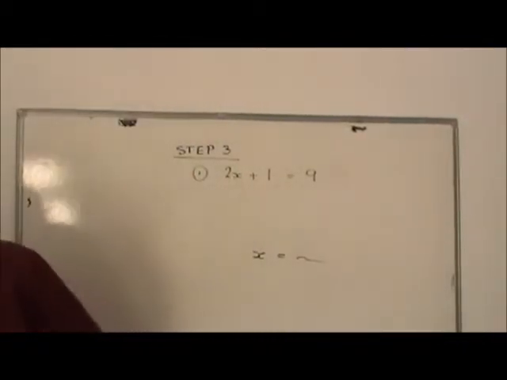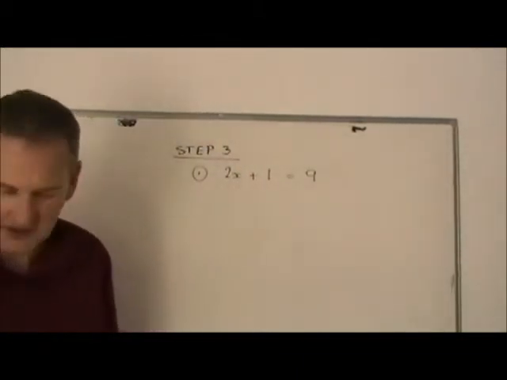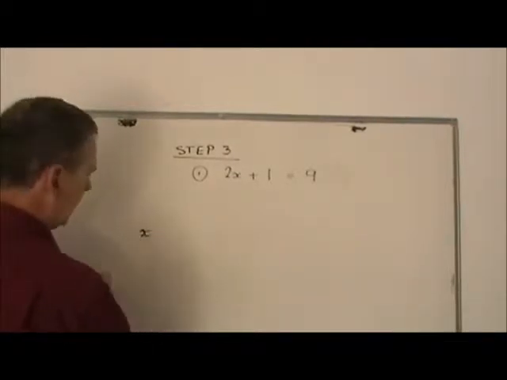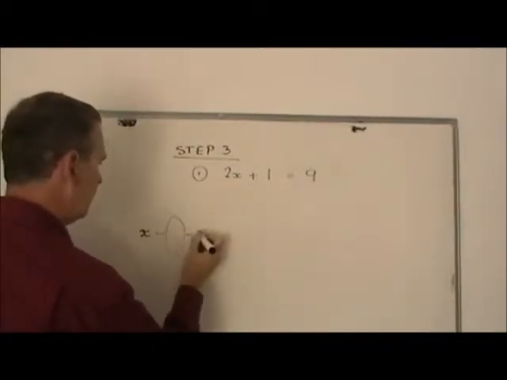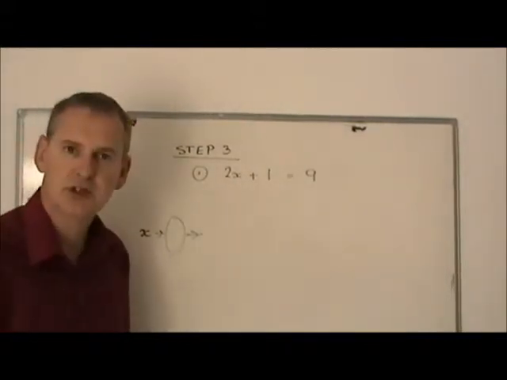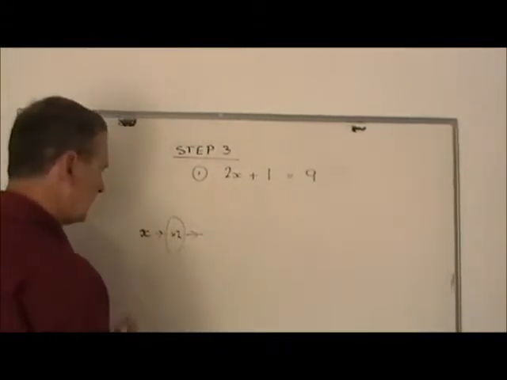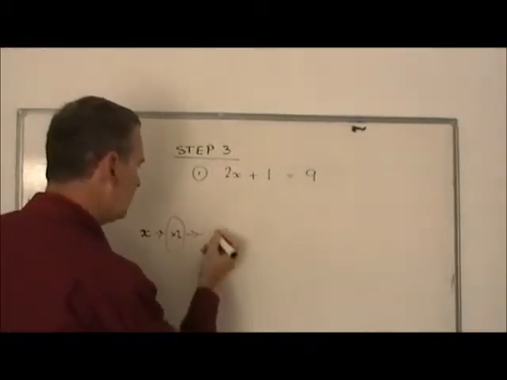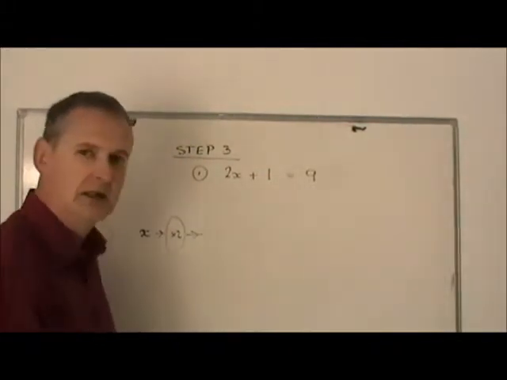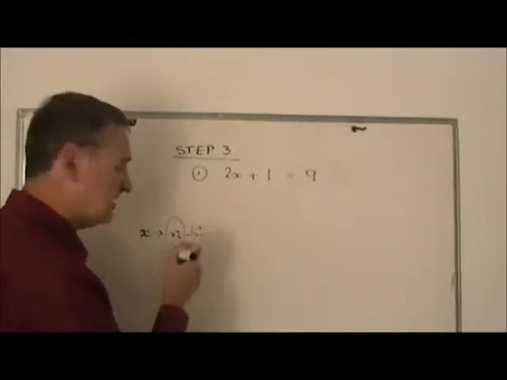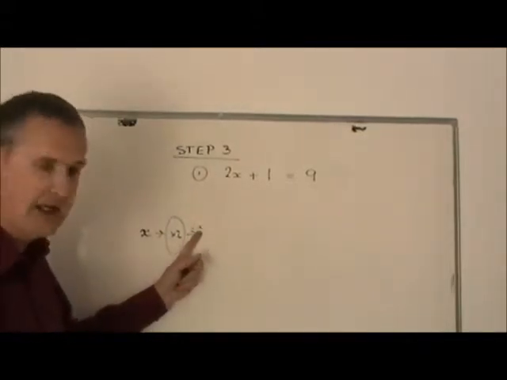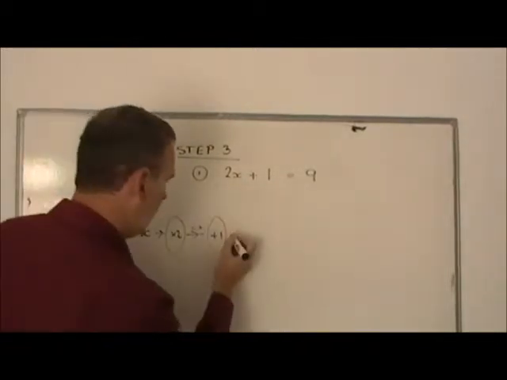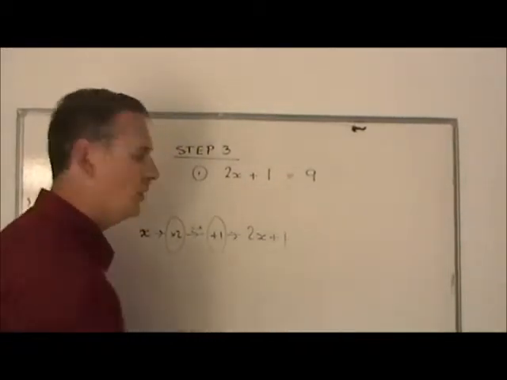Let me show you very quickly before I actually start solving this. If I had a letter x and I put it into what we call in maths a function machine, and I said let's times it by 2, so I put an x into a function machine and I turn the handle, out of the other side would pop a 2x. So x times 2, you get 2x. If I then take that 2x and I add 1 to it, out of the end pops 2x plus 1.